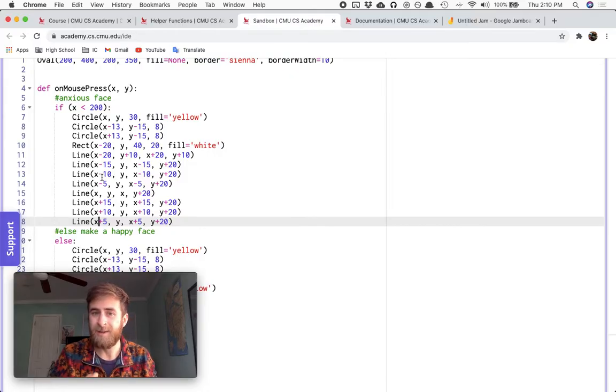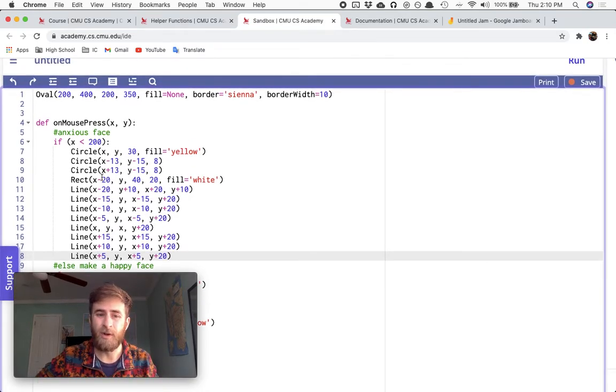You might be making something that makes sense to you in the moment, and then you go to bed, you finish making this later, you come back and you're like, what in the world was going on? Comments are a good way to deal with that, but also just the structure of your program is a really good way, as long as you keep it nice and organized, to keep your program readable. And so this is the idea.